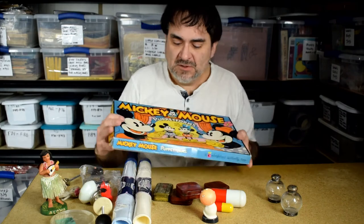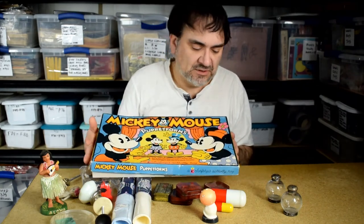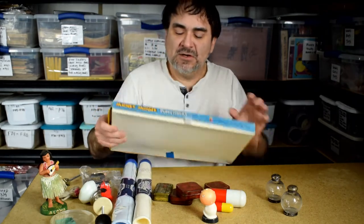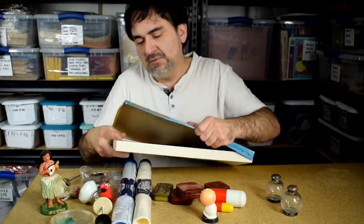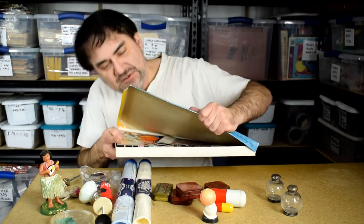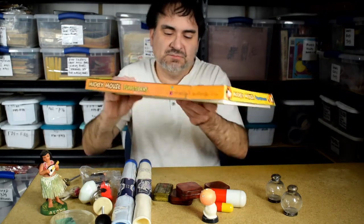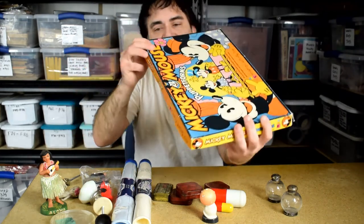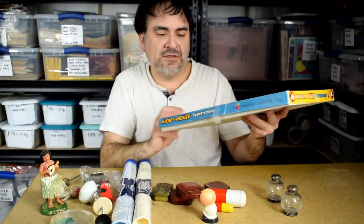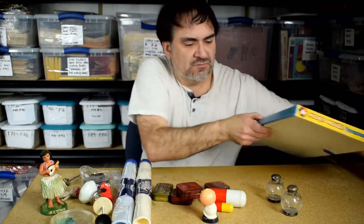I got $11 into what you see here. I think this was $0.50 — the color forms. I played with these as a kid. Some idiot taped it, but anyway, I didn't even look inside. Yeah, it looks like it's pretty much all there. It doesn't really have to all be there — if it's missing some parts, no big deal. This is probably 70s. It's Walt Disney Productions. I believe those are usually like before '72 or '73.